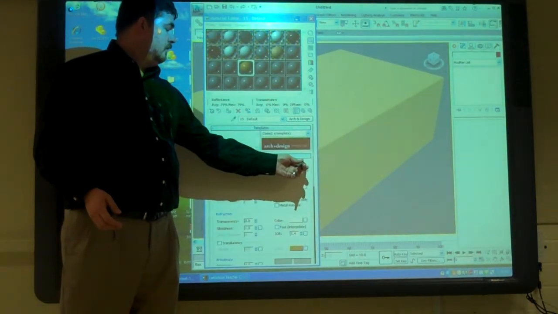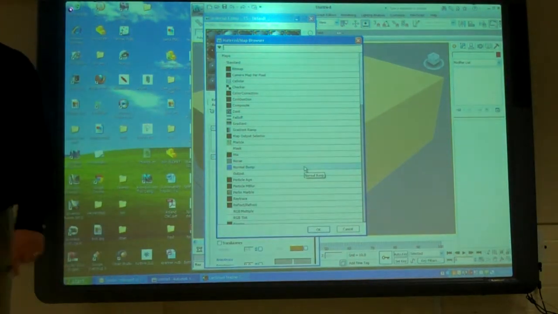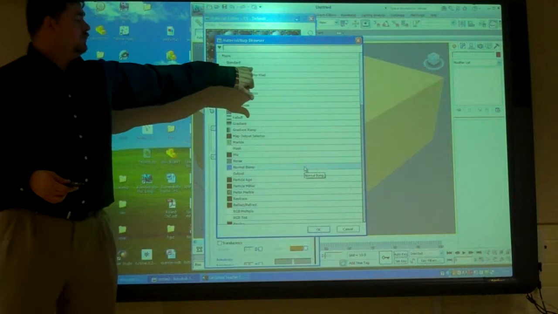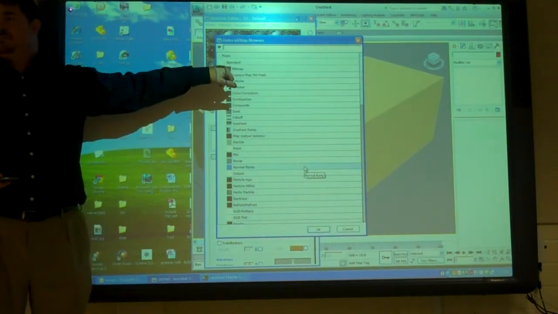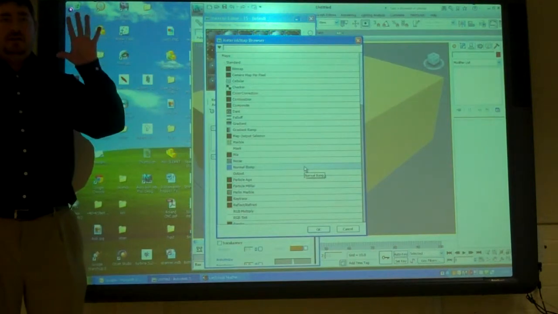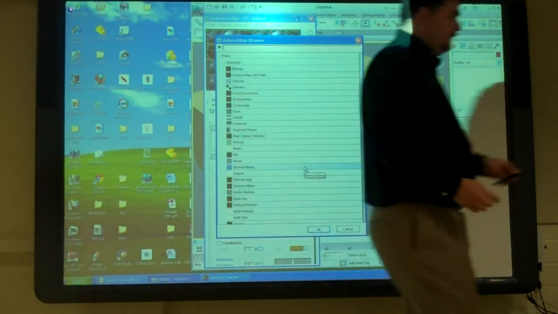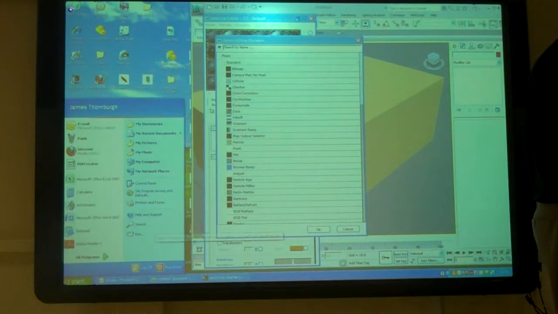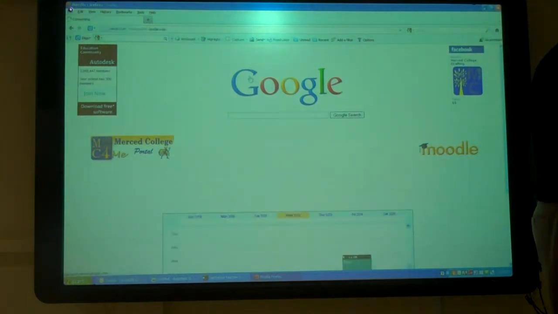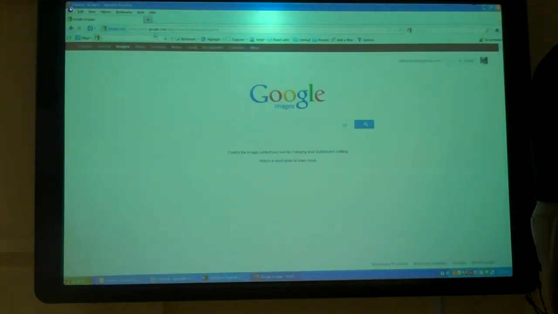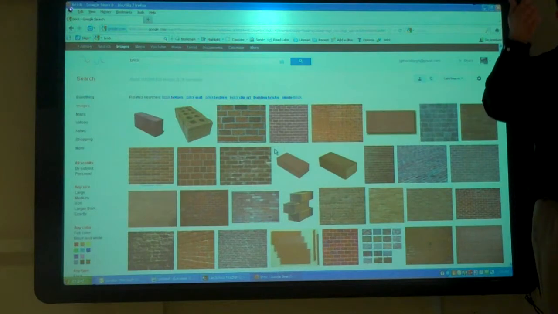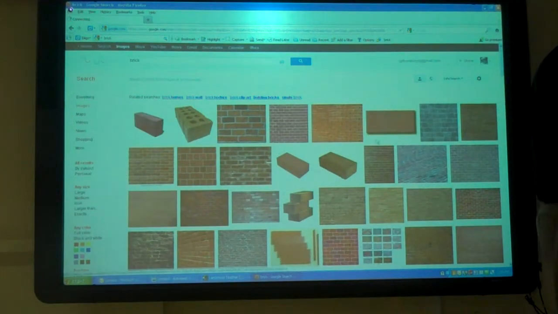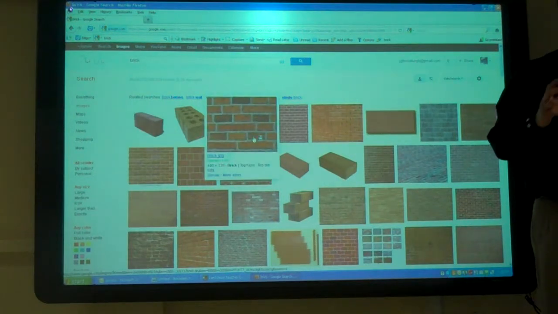So this little box here allows us to add maps to it. The first one is a bitmap. So what's a bitmap? A picture, right? If I have an image that I want to put on it, so let's see. Of course, there's a lot of materials that are pre-done in Max, but I'm showing you how to make your own so that we can adjust them.